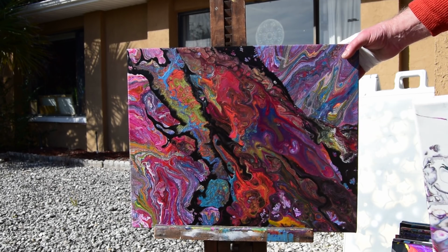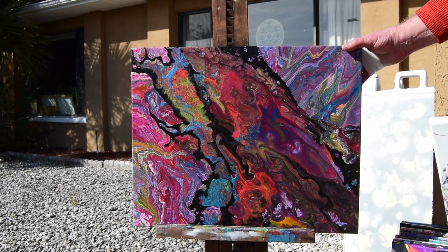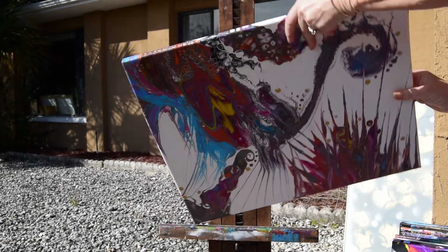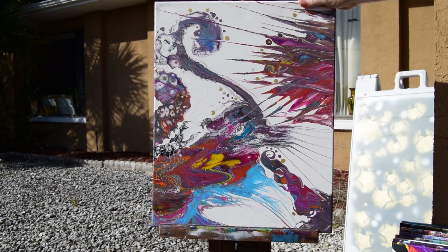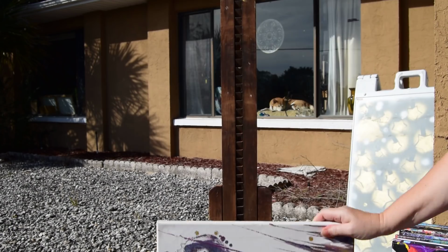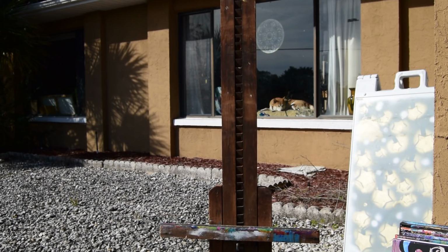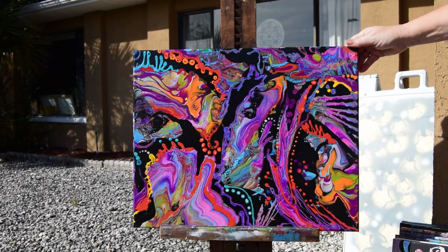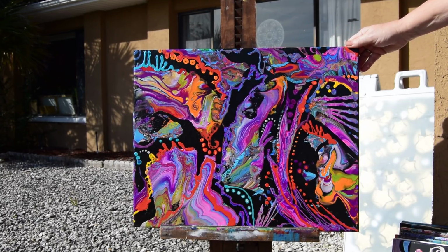Pretty quick here. I think I'm going to change my paintings out and see what happens. So that's number 7, and this is number 8. And this goes like that. And maybe my assistant can just put things in the box now. So that's number 8, I said. And here comes number 9. This is the Undersea series. And I'm trying to make sure that you get a chance to see these long enough.